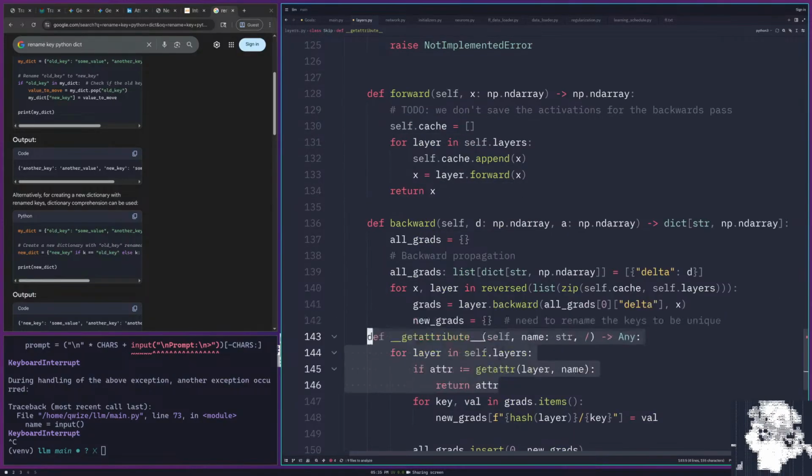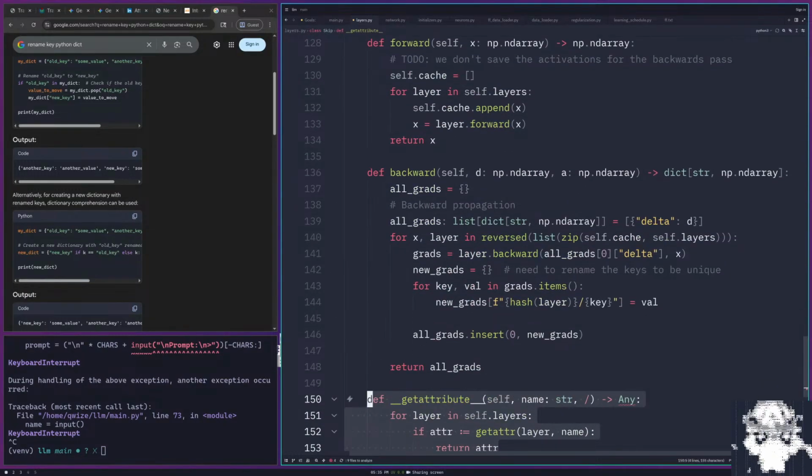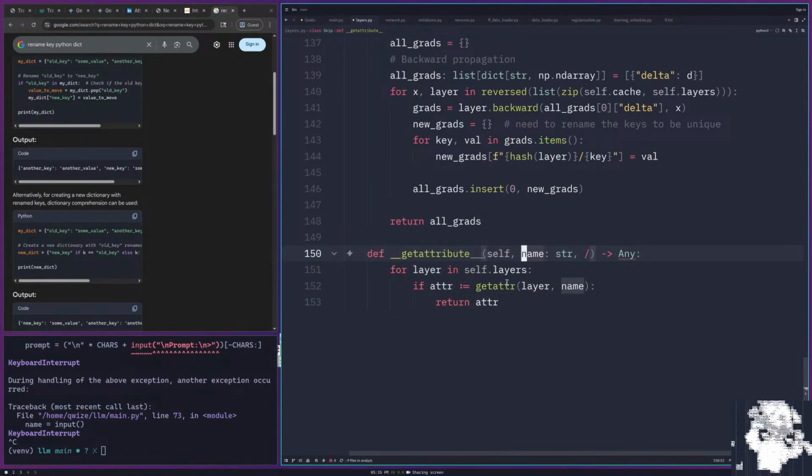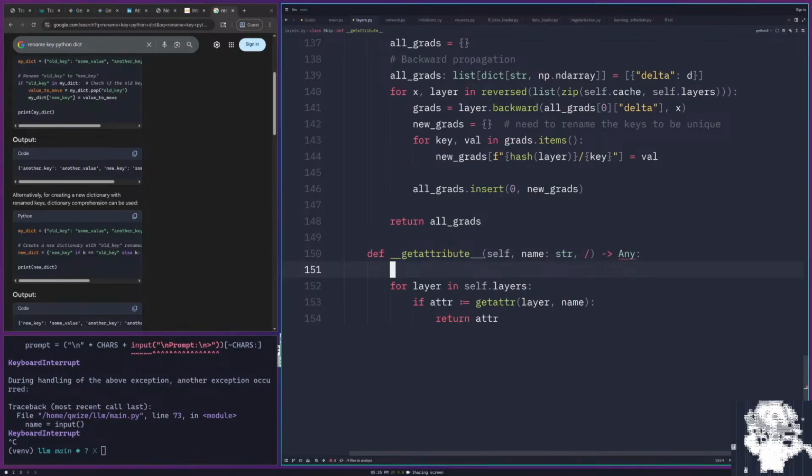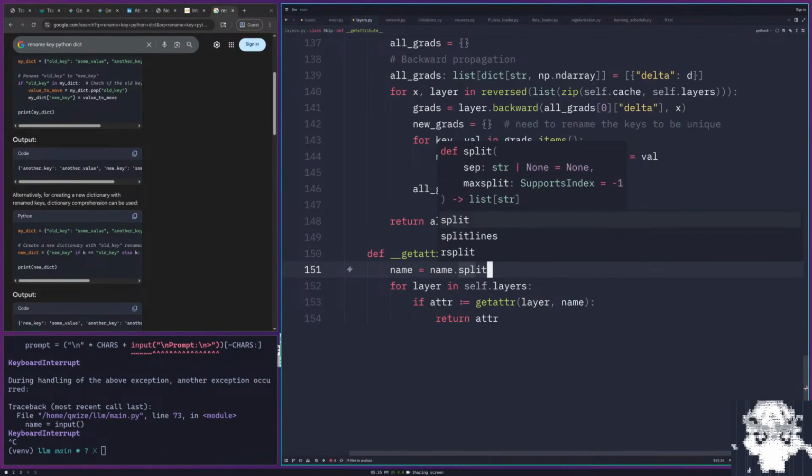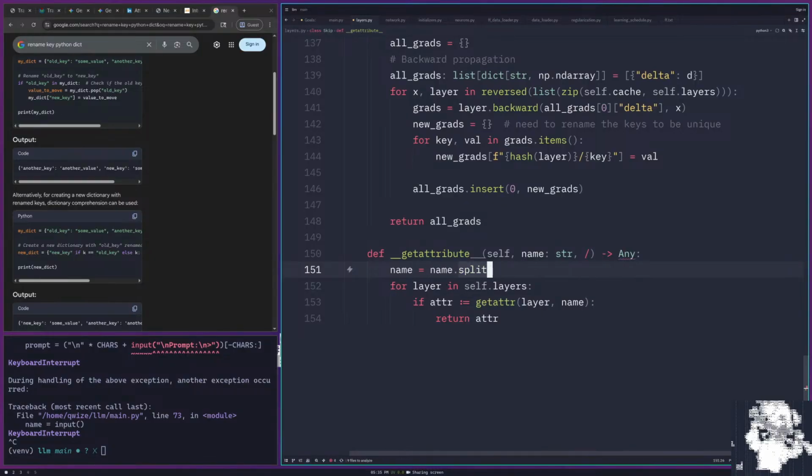let's move this to the bottom. It's not that you want to go for layer. You take the name, you split it on slash. You're going to have the layer hash and the name.